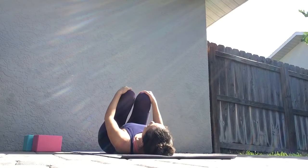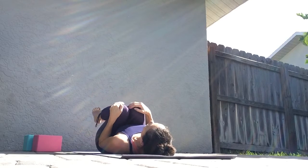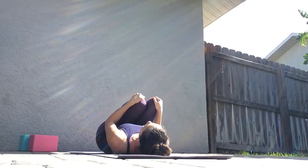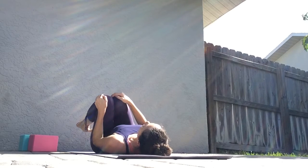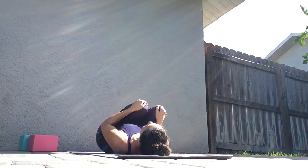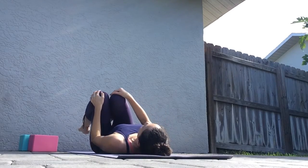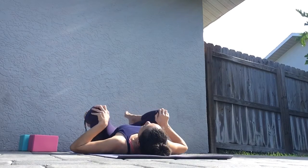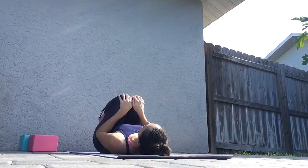And then feel free to draw circles. Doesn't matter which direction, we'll do both sides. So draw circles with your knees, pressing your lower back firmly into the ground. It's a nice way to massage your lower back. And then reverse direction. Make it your last circle and keep your knees in the center. And now draw circles again by pushing your knees gently away from each other and bring your knees back together towards your chest.